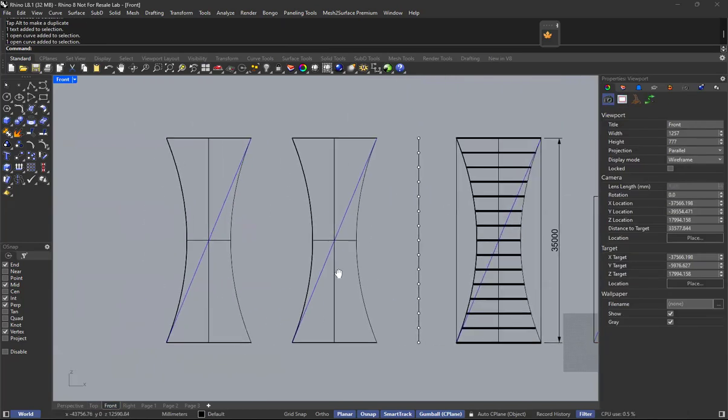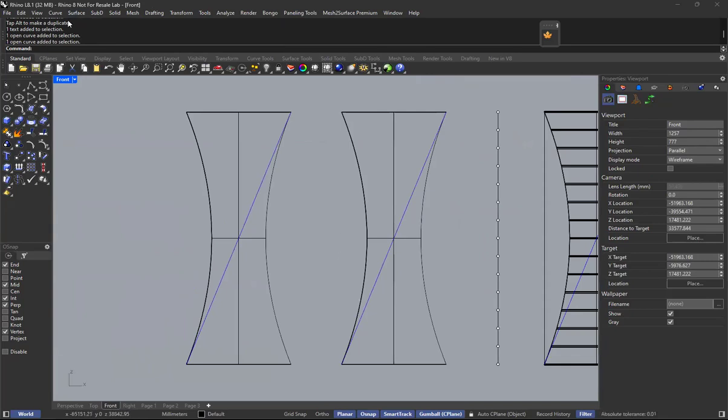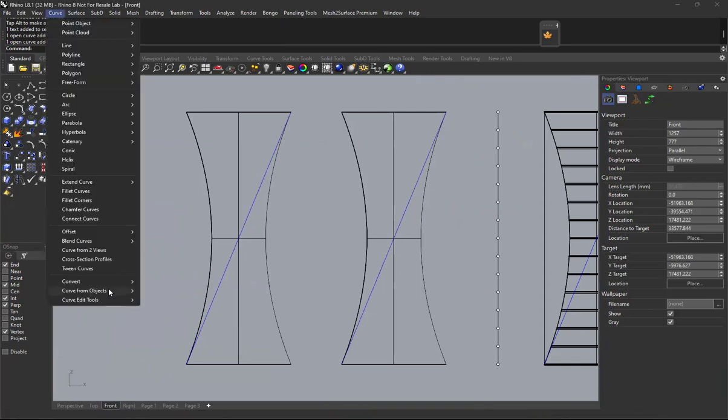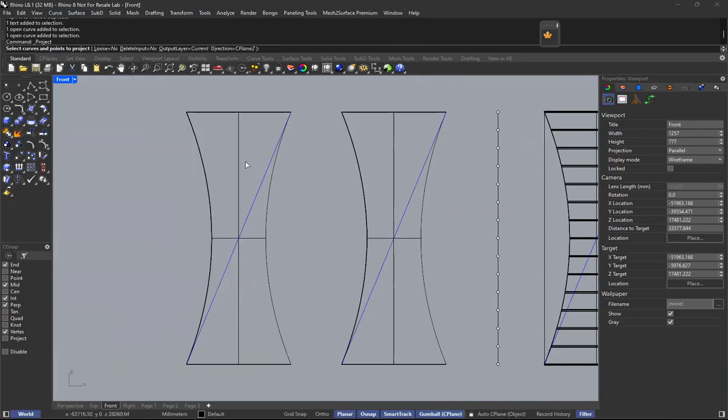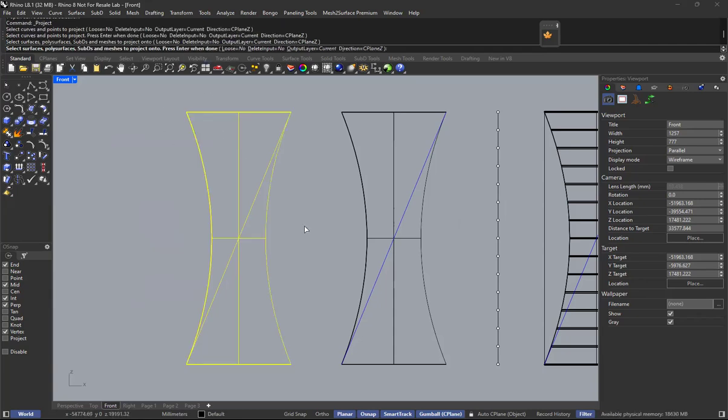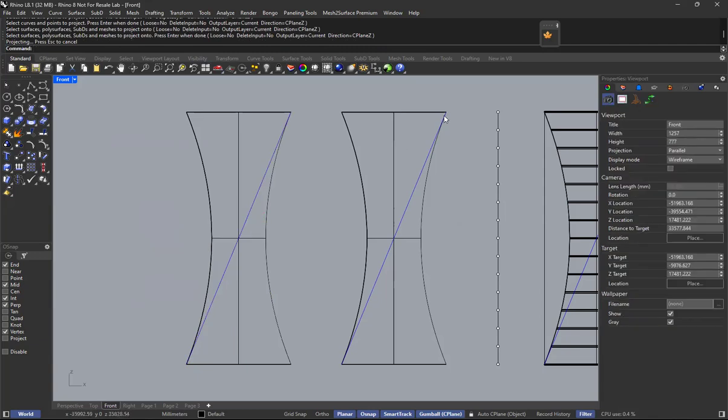So I'm going to the front view and let's demonstrate this. So curve from this object project. Okay, so basically Rhino asks, where is your shape? I say, this is my shape. And then they ask, where is your surface? I say, this is my surface, enter. Okay, done.